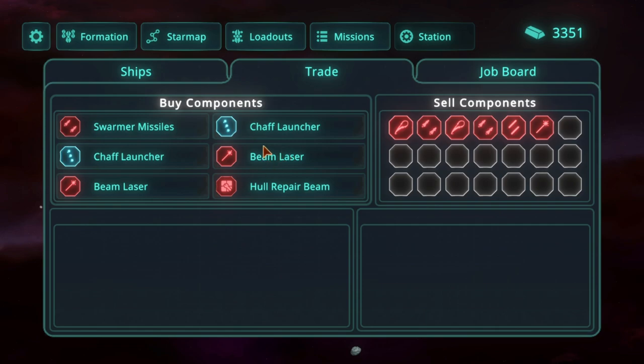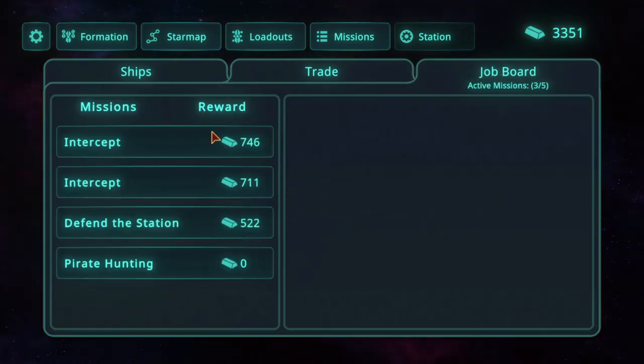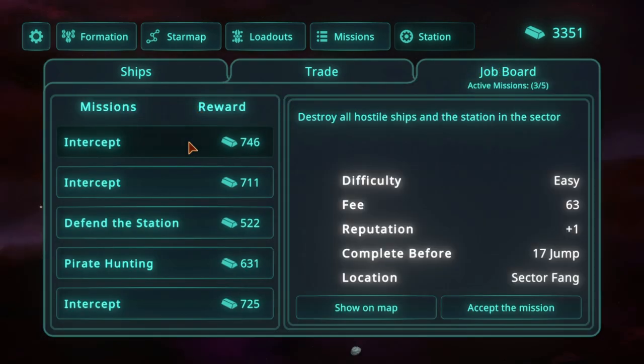Beam laser. I don't know if all these are good or not. I have no clue. I have no idea what to know. You know, it's like, okay, what can I do? Also, and a station in the second. Yeah, I ain't destroying a fee. That's dumb.